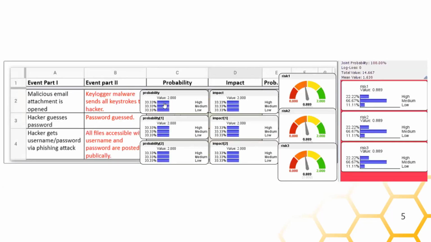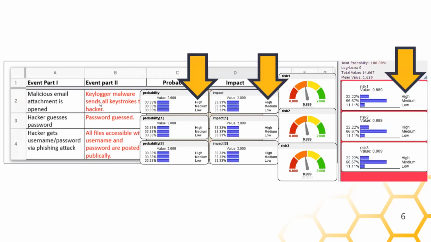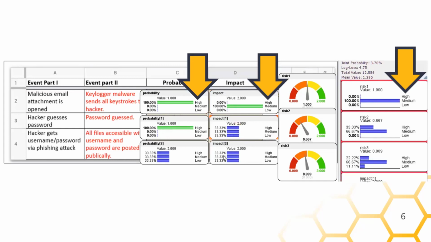And to move into BayesiaLab, one way we attempt to improve this is to have the high, medium, and low 3-bucket domain, and then use deterministic connections, such as a high probability and a high impact equals a high severity risk, or a low probability and a high impact rating equals a medium risk, etc. That's kind of the next step. But that still makes me uncomfortable because it still scores. And this also uses those highly subjective ordinal words like medium and high. And it's still unrealistic because it's this compressed domain where a rating of high could mean $100 as a result of a data breach, or a rating of high could mean $11 million.